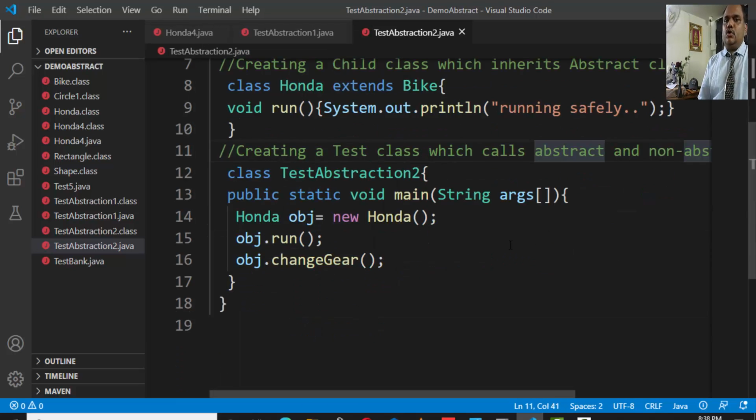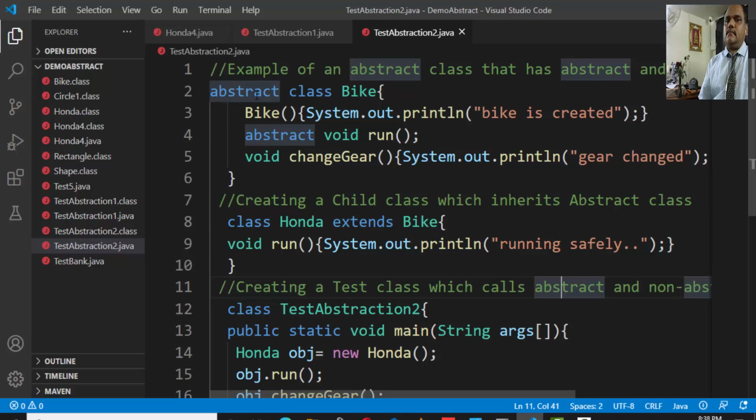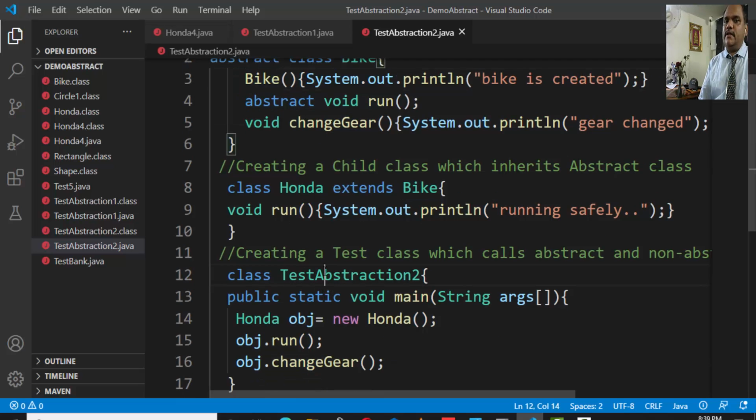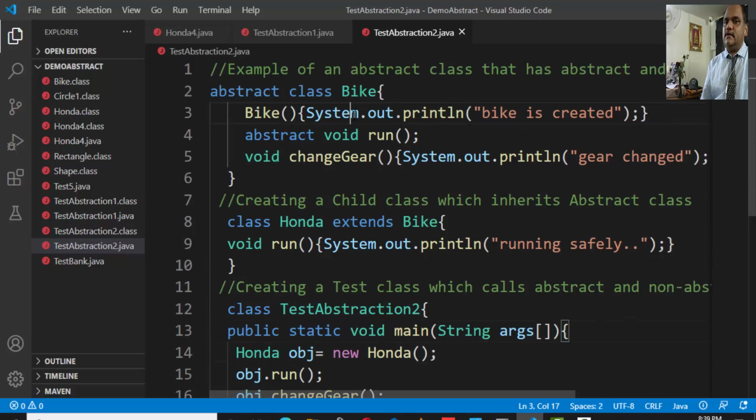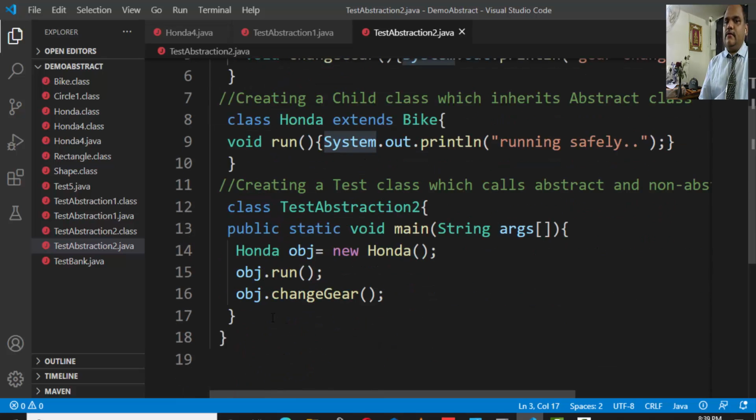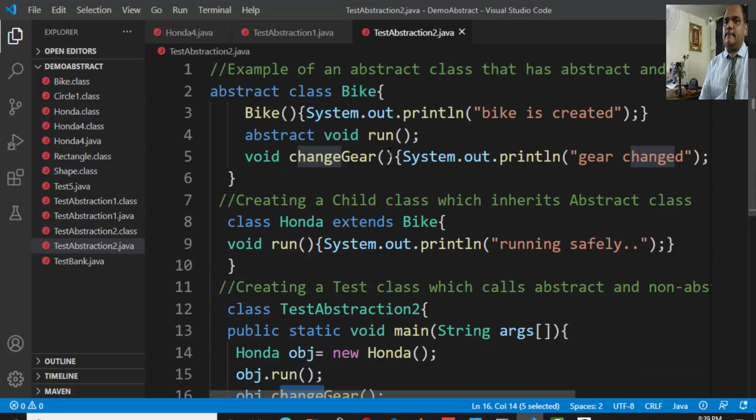So here an abstract class can have a constructor and at least one abstract method, though you are not creating an instance of the abstract class. Whenever the instance of the derived class is generated, it gives a call to the constructor of the abstract class, and then when you run, it runs its own method, and then you can give a call to the defined method as well. So it proves that an abstract class can have a constructor and defined methods as well.